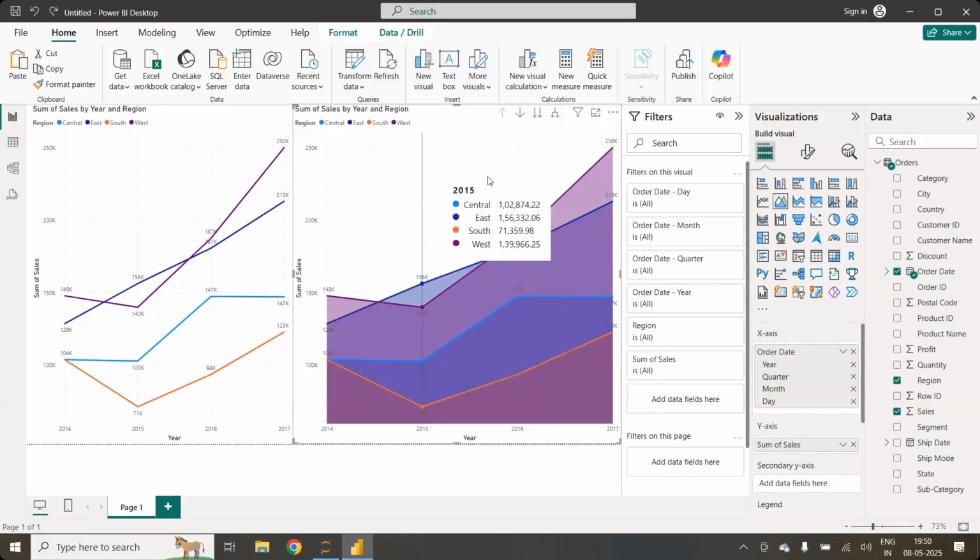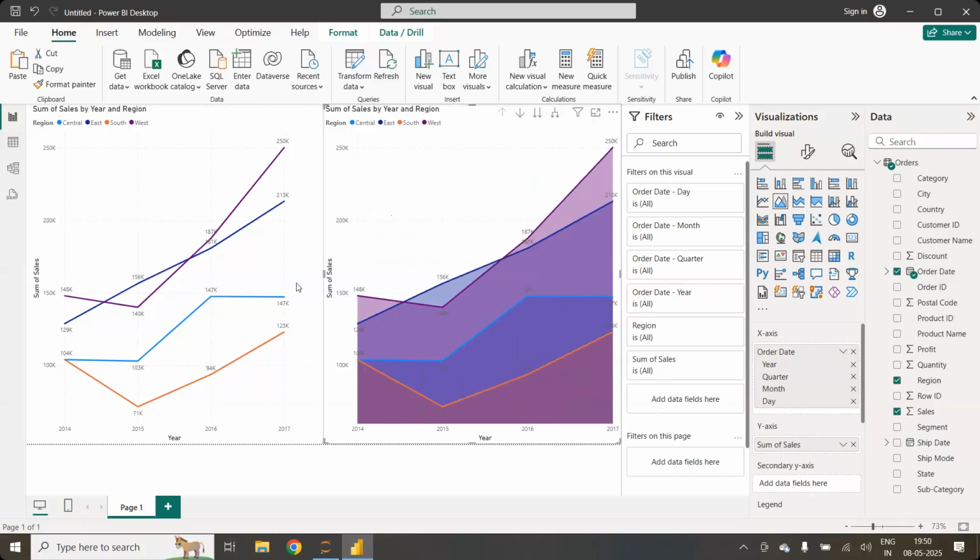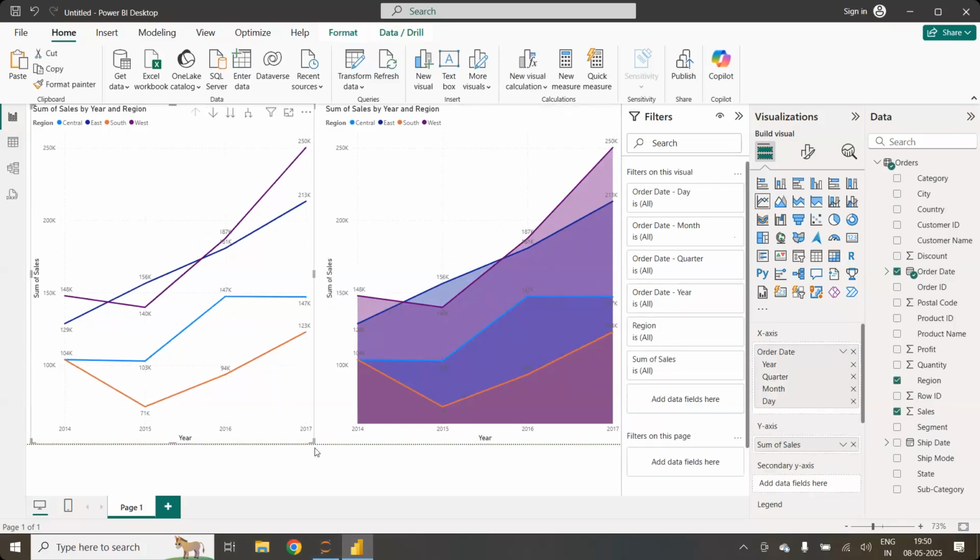What presentation and what observation you make from the line plot, the same observation you are going to make from the area plot. The only additional thing is this. As I have told you, if you go with a stacked column or unstacked column, both will give the same output. In stacked or unstacked, will you get a different answer or the same answer? Same answer. The value is going to be the same. But representation wise, it is attaching both of them like this, or not attaching both of them.